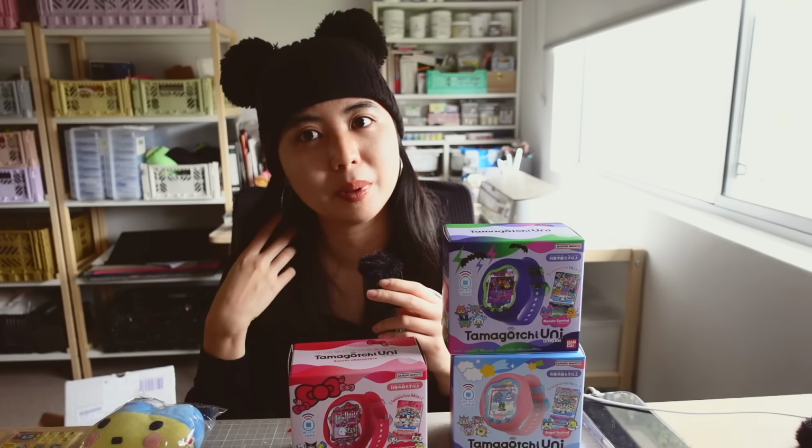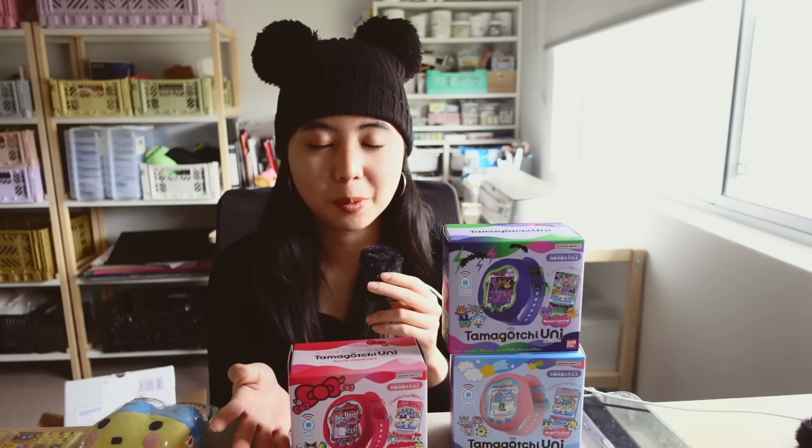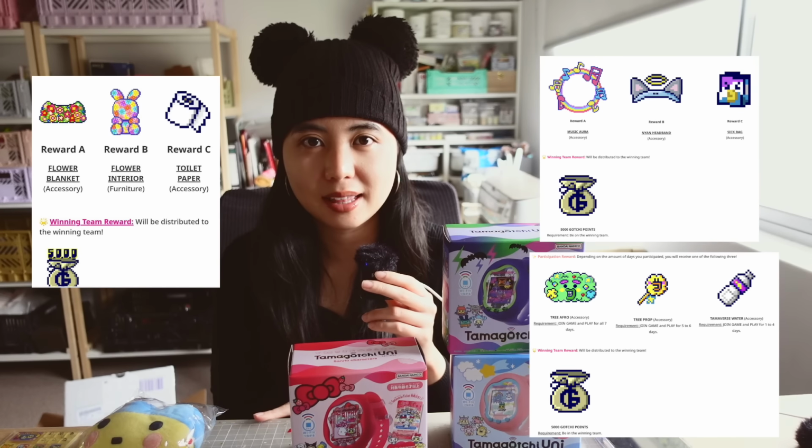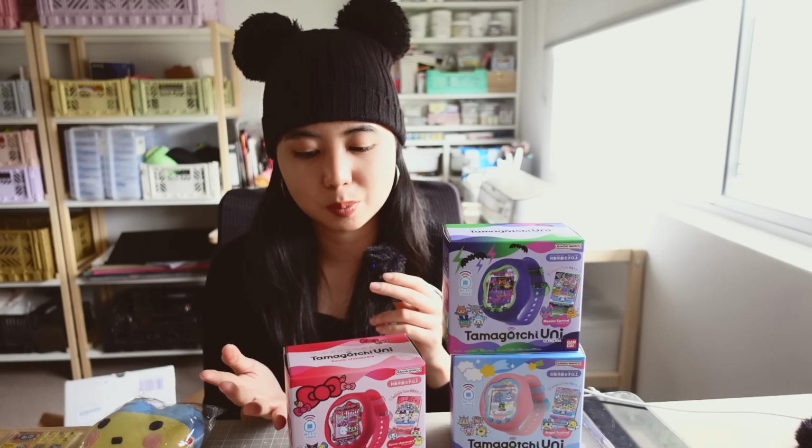Every month there's been a Tamagotchi event, and by participating in these events, depending on how you do and how many days during the event period you've participated in, you get different prizes like items and money, and we're able to enjoy all of these new features because the Tamagotchi Uni supports Wi-Fi.